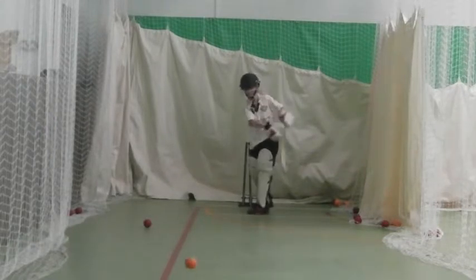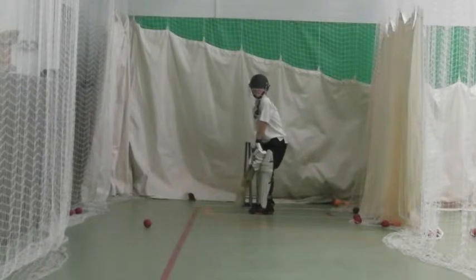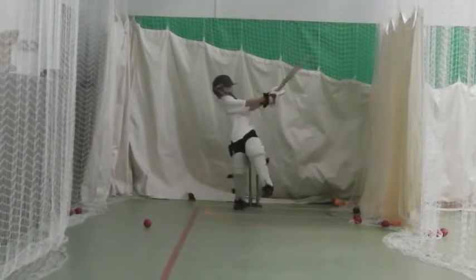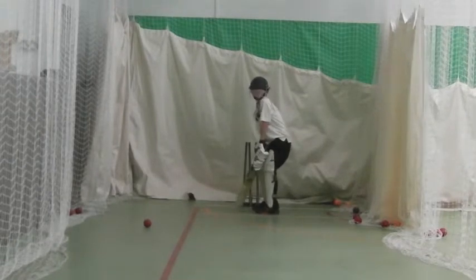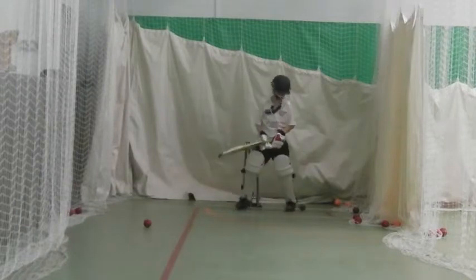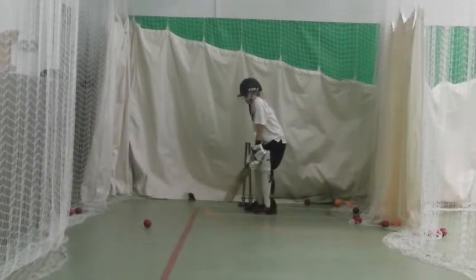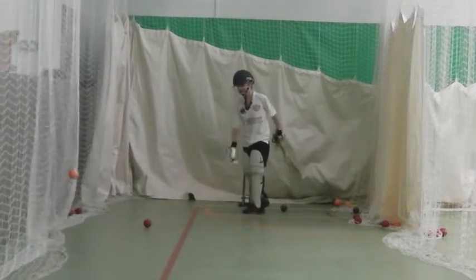Seth needs to try to step back and across when facing shorter deliveries. This will get him into a position so that his head is over the top of stump. If the ball then gets too big on him to drive, he can confidently leave the ball as it won't hit his wickets. If it gets straighter on him, he can then either defend it in front of his chest or pull the ball.